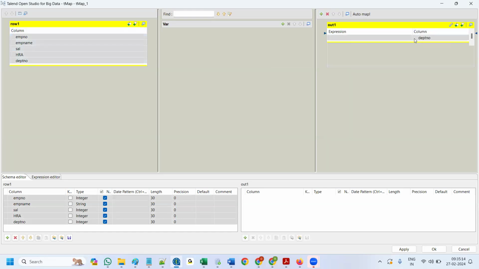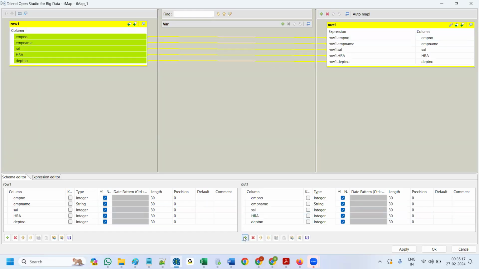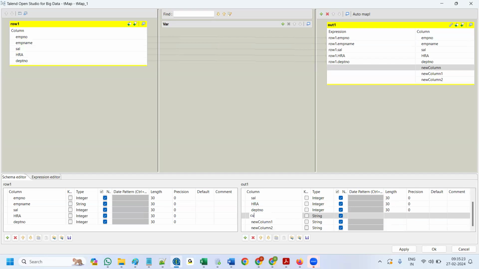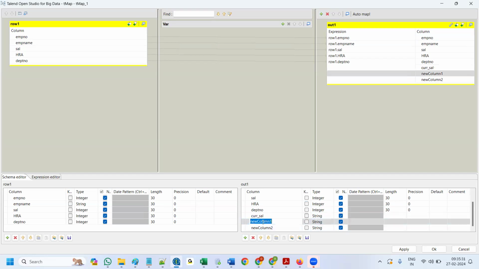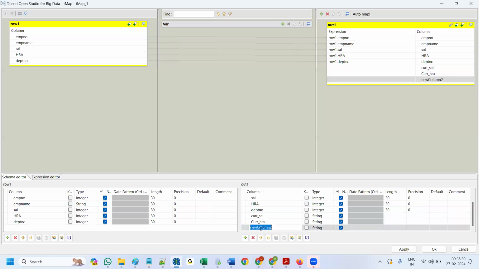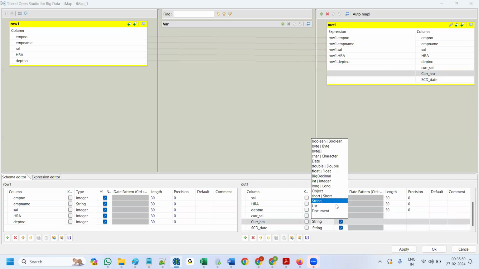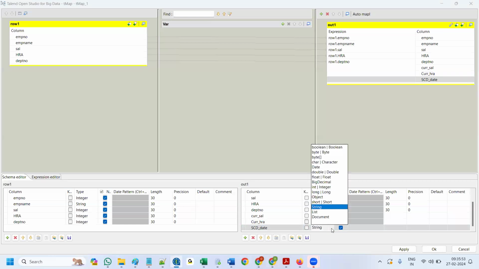It handles only historical data. Current salary, current HRA, and SCD date. SCD date will be an integer, and date will be a date.